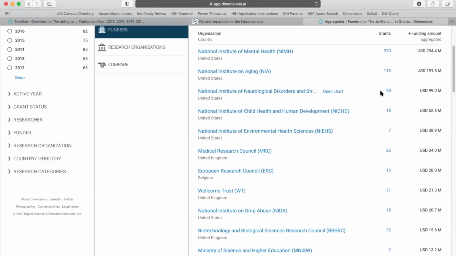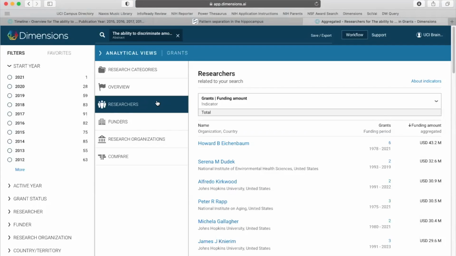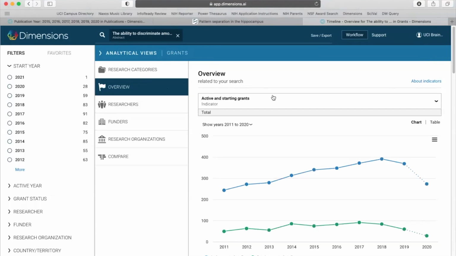Now this page is organized by the dollar amount. So the most money spent by a sponsor over several years. And we can see that the National Institute of Mental Health sponsors most of the research in this area, which makes sense. Another big question you might ask is which researchers are getting funded? So as opposed to the research organizations, we might want to know specific researchers for perhaps collaboration projects or to get a consultant on a grant. And we can see again, organized by dollar amount, who is getting the most money to do research in this area. And the last tab I want to show you in the grants view is the overview.